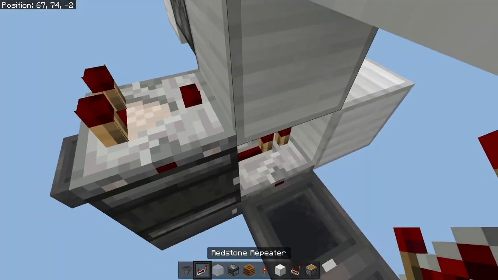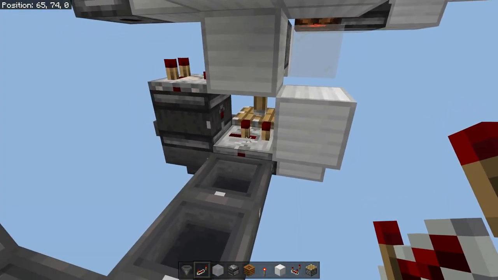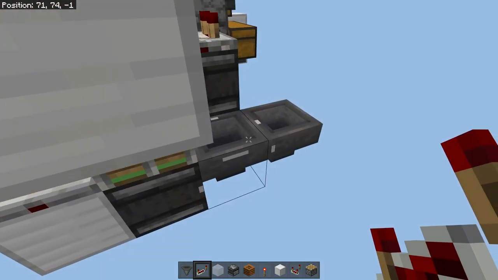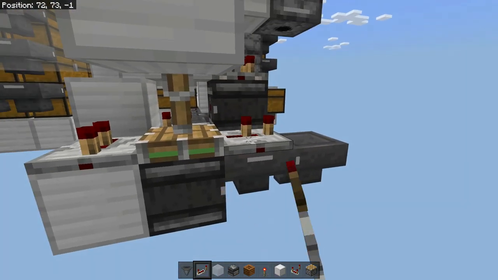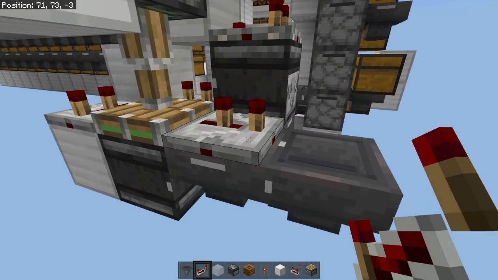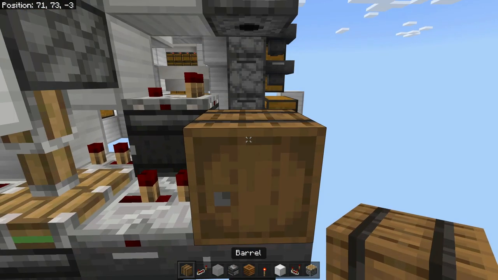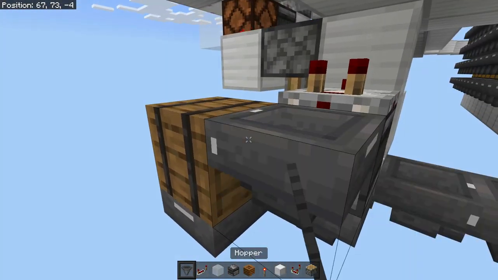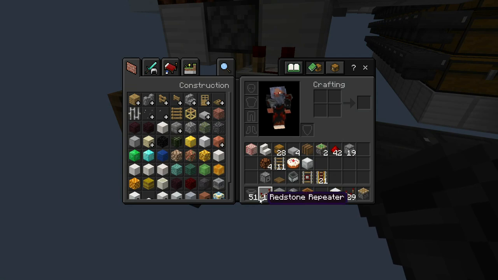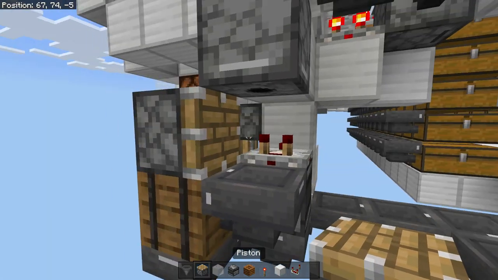But then we have to get a repeater here set to 2 ticks. A repeater here set to 2 ticks. From the observer to the repeater to the block. From the block to the repeater going out. And then on this hopper, we're going to place it on 2 ticks, where when this pops up, it's going to send a signal through this repeater powering this barrel, which the barrel is going to have a hopper going into the side of it and a piston, our regular piston.